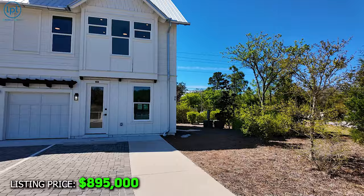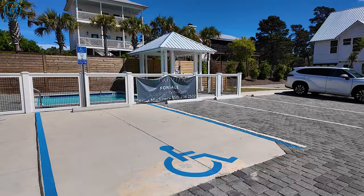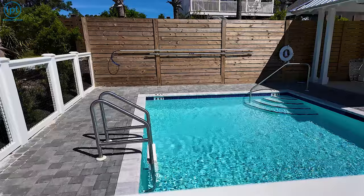They're just over 1,900 square feet with three bedrooms and four and a half bathrooms. You can see they all have their own garage and dedicated parking. Right over here you have your own pool. It's not huge because not a ton of people are going to be using it, so it's just enough. You'll have a little shady area over there, and it also means that your HOA isn't crazy. Typically HOAs on 30A are going to be pretty expensive — this one's only $540 per month, which is great.